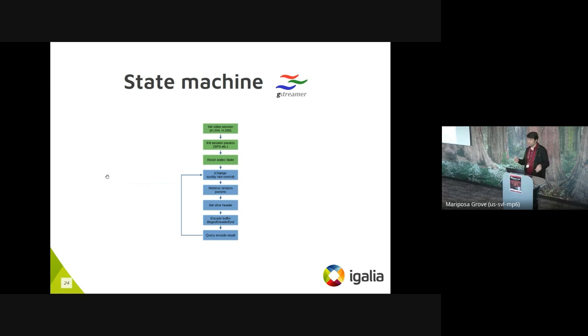And you can change the quality on the fly. You can retrieve the session parameters if they change. You can probe the driver to know if there are new session parameters. You set the picture header for the current frame, and then you start to encode the buffer. You query the result and you repeat the scheme.